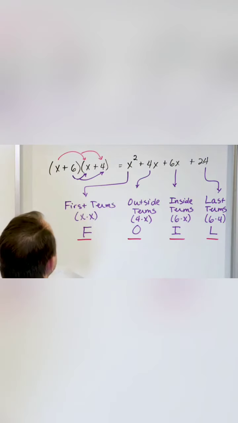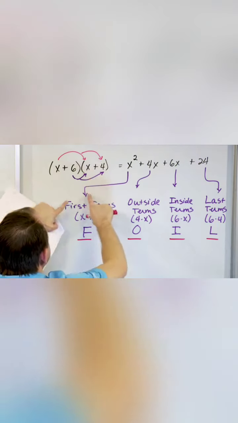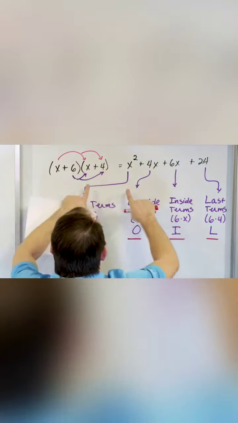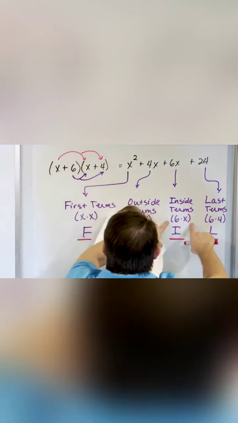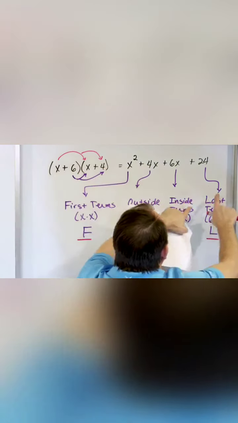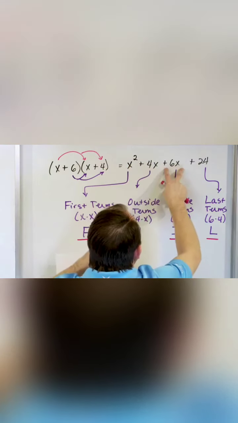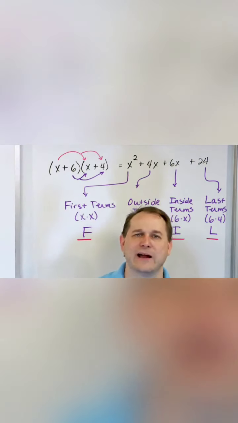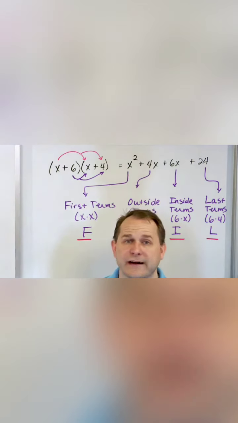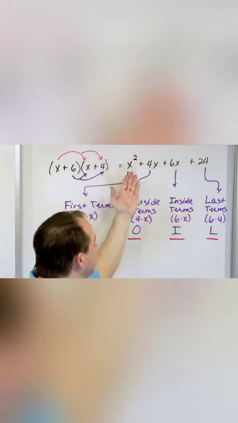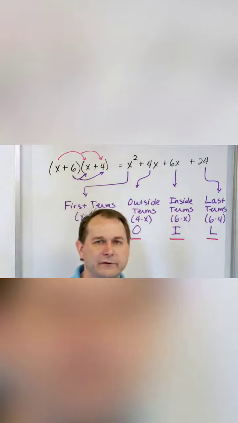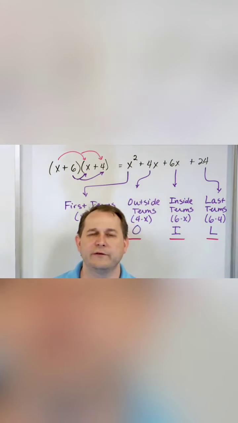And all you have to do is first multiply the first terms together, giving you this, the outside terms together, giving you this, the inside terms together, giving you this, and the last terms together, giving you this. So it's first, outside, inner, last. And you follow it like a cookbook. First, outer, inner, last. And it works every single time because you write your first, outer, inner, last multiplications, then you add these together, and you get the answer, and it's great. There's nothing wrong with using the FOIL method.